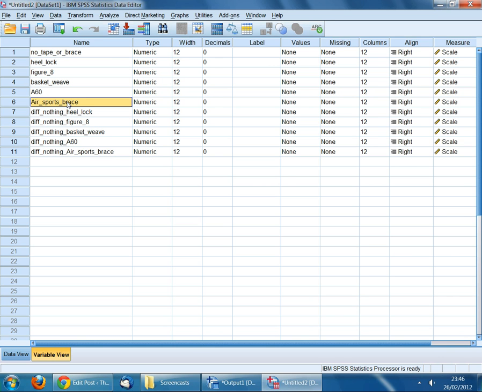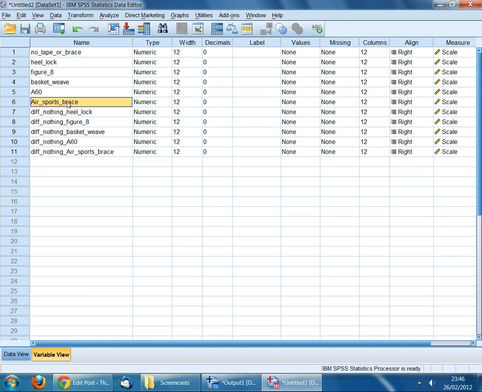The next assumption the t-test makes is that your data is approximately normally distributed. So it means if we plotted all the postural sway data we have, it would look roughly like a bell-shaped distribution, and this bell-shaped distribution is also called a normal distribution or a Gaussian distribution. And this is the first thing that we need to check.